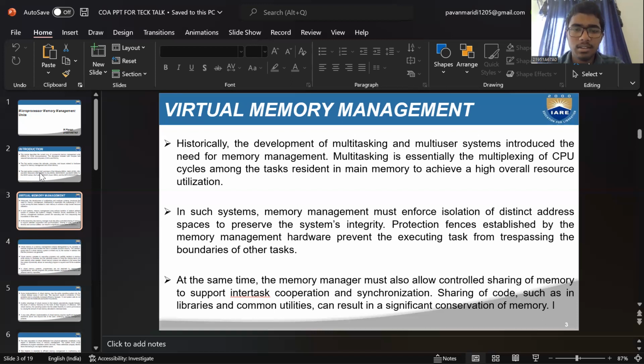So, what we are thinking is that in microprocessors there are so many multitasking and multi-user systems. For this, memory management is the most important thing we need to look into. Then the overall resources, and what memory is allocated for the task. The physical memory should not exceed the boundaries of other tasks. To overcome all these issues, we are going to learn how memory management works for inter-task cooperation and synchronization, and what inbuilt things they are doing. So we will move on next.